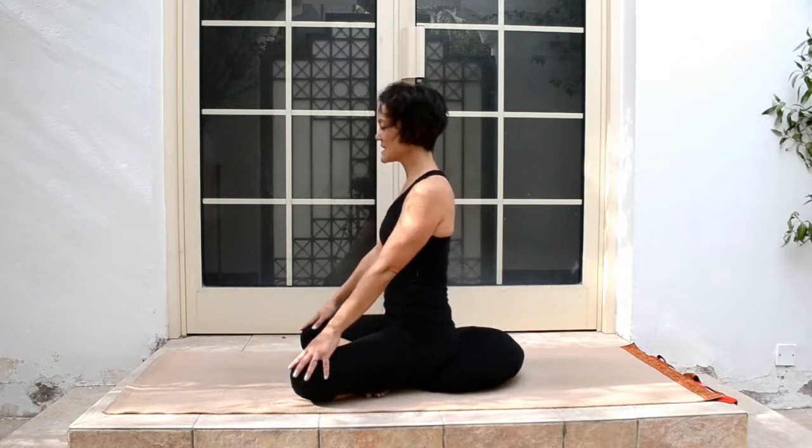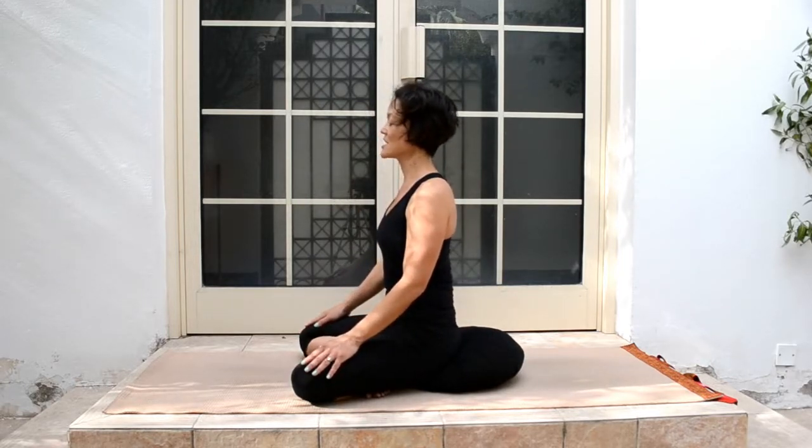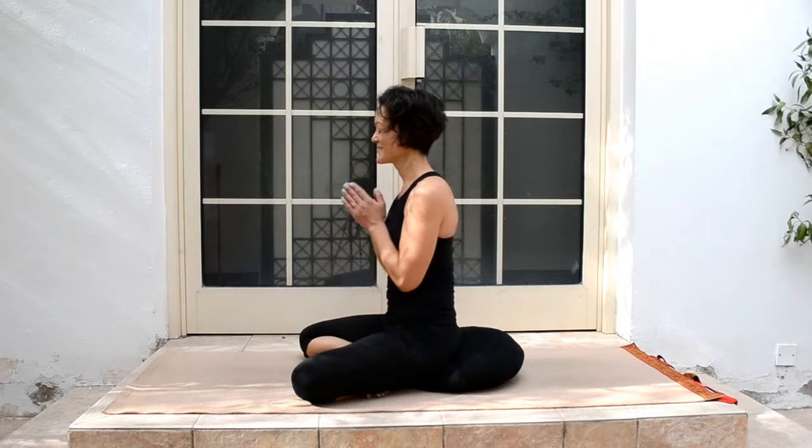And then come up to seated, close the eyes or take a gentle gaze, and just notice what that pose did for you. Beautiful. And you can do that for several minutes. You can start with 30 seconds, move to a minute and a half. You just want to really get into the body until it feels nice and open.